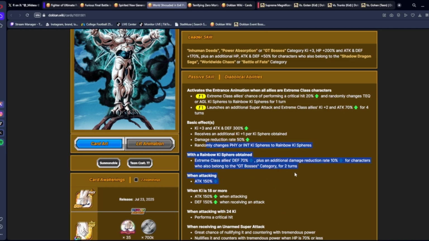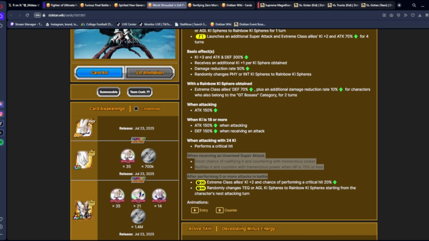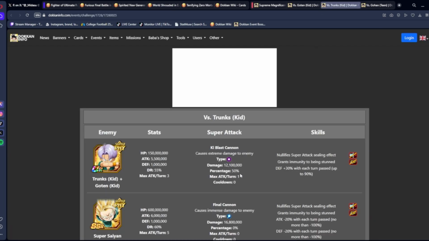So he's going in the turn. A lot of times when you have two Omegas, he's going in the turn with like 70% damage reduction. And with his high stats, that is very good. He also counters unarmed super attacks, which a lot more of these bosses are doing in their first phase of their attacks, where they're actually crazy. Like we have the Trunks. This is an other type super. This is 12 million out the gate.